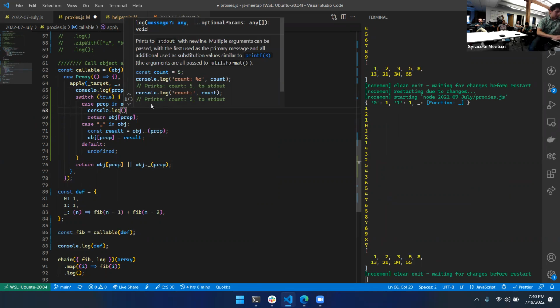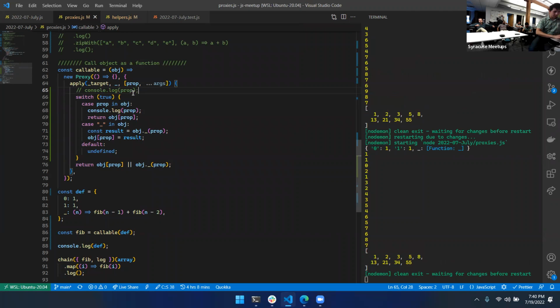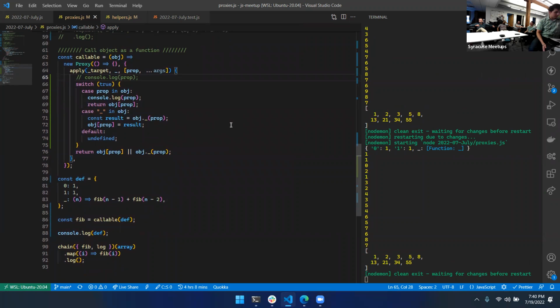Log is, oh, interesting. Why is that the case? Oh, okay, I see what's going on. When I do this fib call, it is calling the function, which is calling this console log up there again. But it doesn't have to recompute it because it hits this one.